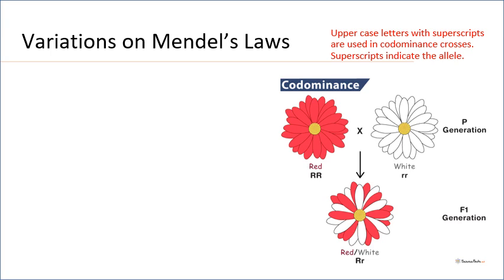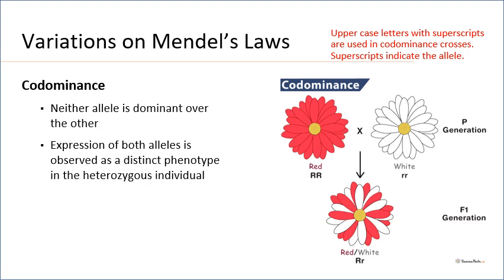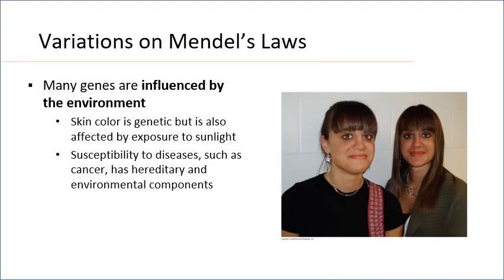Another example would be codominance. In codominance, instead of neither dominating the other, this one is similar to that, but both get expressed. So instead of it being pink, it's going to be white and red. When we look at this here, we can see that the flower is red sometimes on the petals and white sometimes on the petals. It's not a blend. So for the heterozygous individual, both are going to be shown completely. We're going to look at some examples of these in a second.